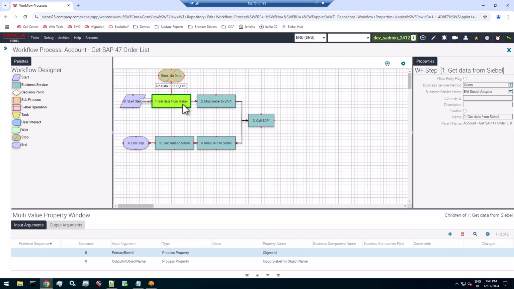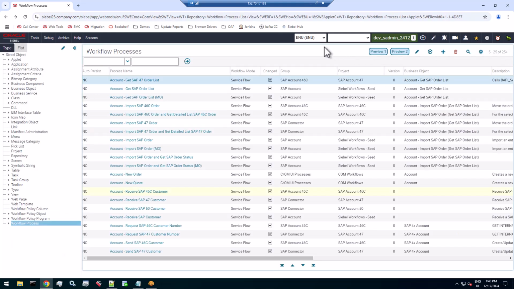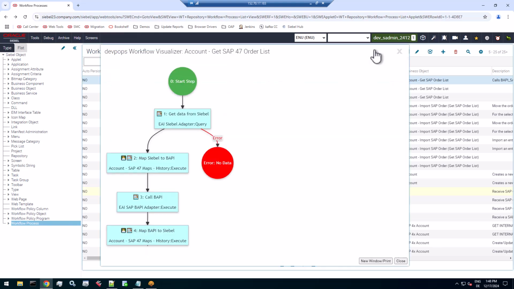And they're even named correctly. So the first step, the second step, and so forth. So that's nothing new here. And I just show it for clarity. So this is the workflow editor. We do not change it. And what has changed in devpops 24.12 is you have those two preview buttons in the workflow list. And without further ado, let's press the first button and see.